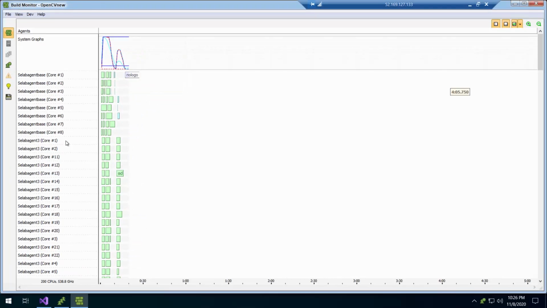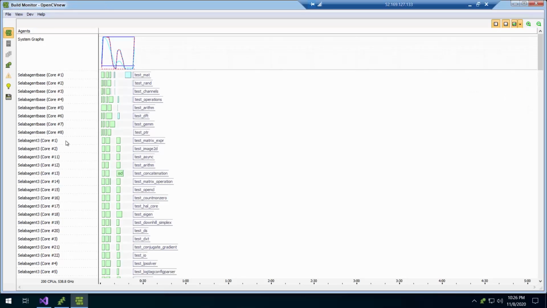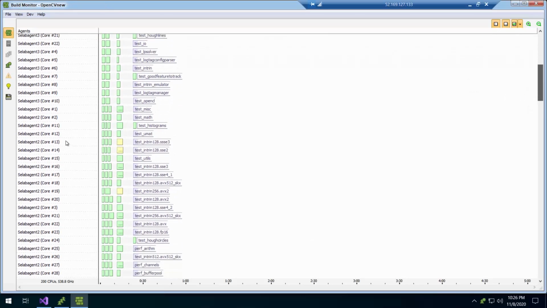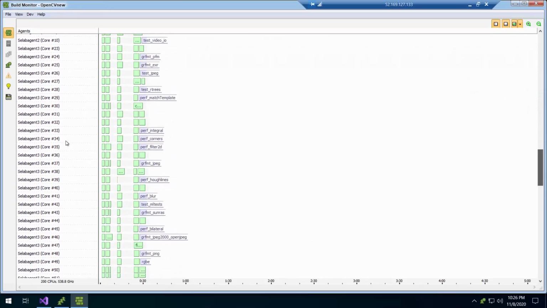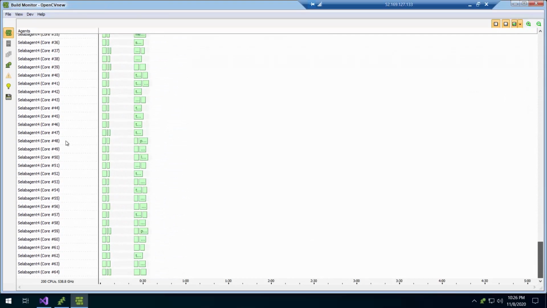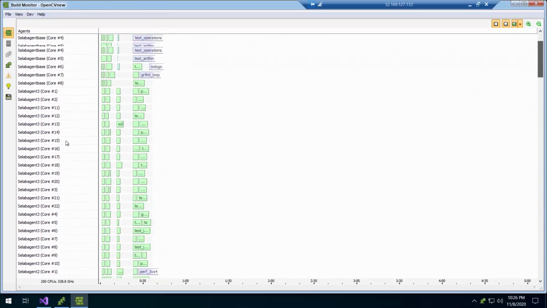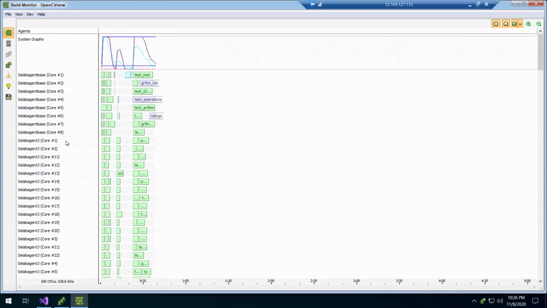The first 8 cores on the left, cores 1 to 8, are the initiator machine, and any subsequent cores after that are cores from helper machines which have idle CPU power that Incredibuild utilizes in order to accelerate your build time. So in total, you can see we are running 200 tasks at each given moment, simulating a CPU of 538 GHz, which of course is stronger than any machine you'd be able to purchase these days.